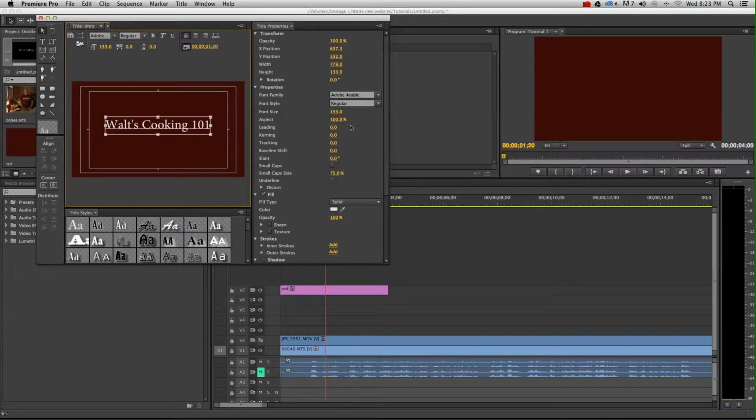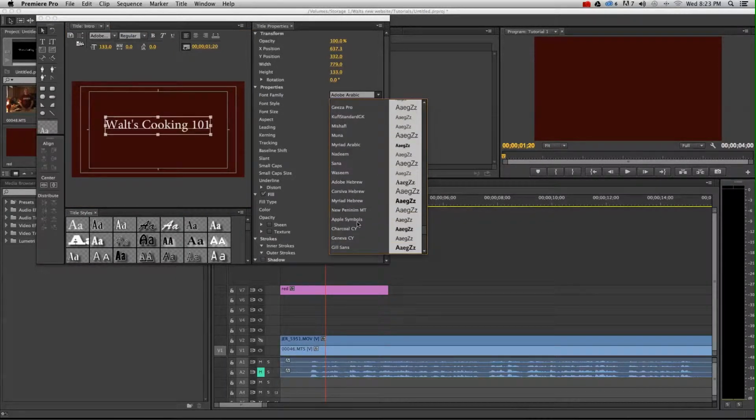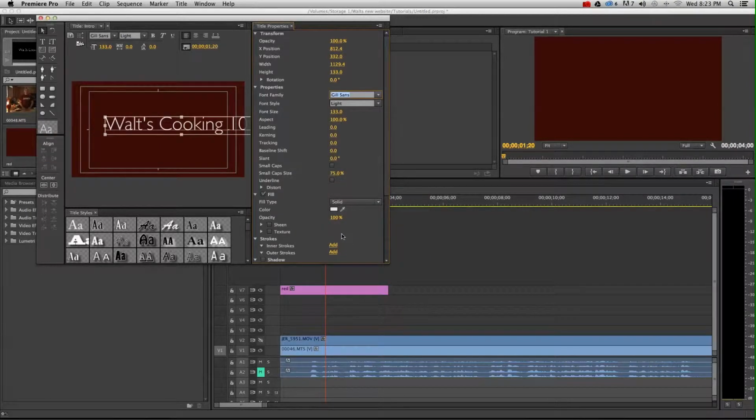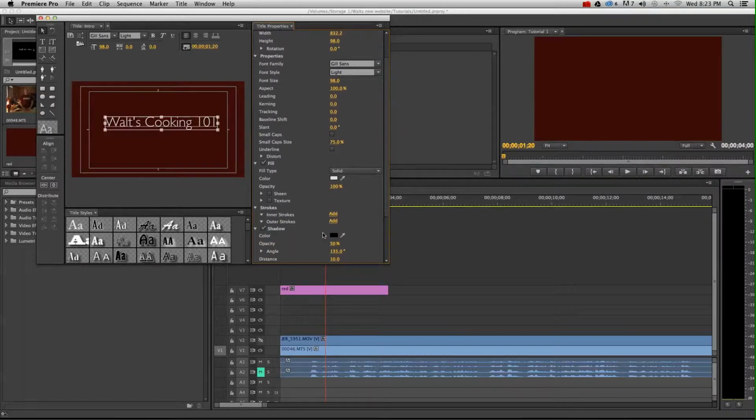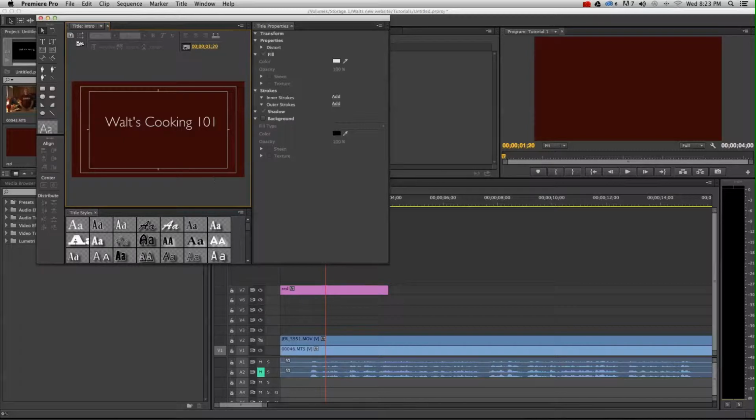There are so many different controls over here. Again, this is a whole tutorial by itself. Pick a font that you like. I'm going to pick that one. It looks pretty cool, but I'm going to have to make it smaller now, so I'm going to make it something like that. Very cool. You can also do drop shadows over here and everything else. Again, this is something you'd want to come in and explore on your own. You can see the opacity and the angle of the shadow and all that kind of good stuff. And you can see we put a little drop shadow in there.